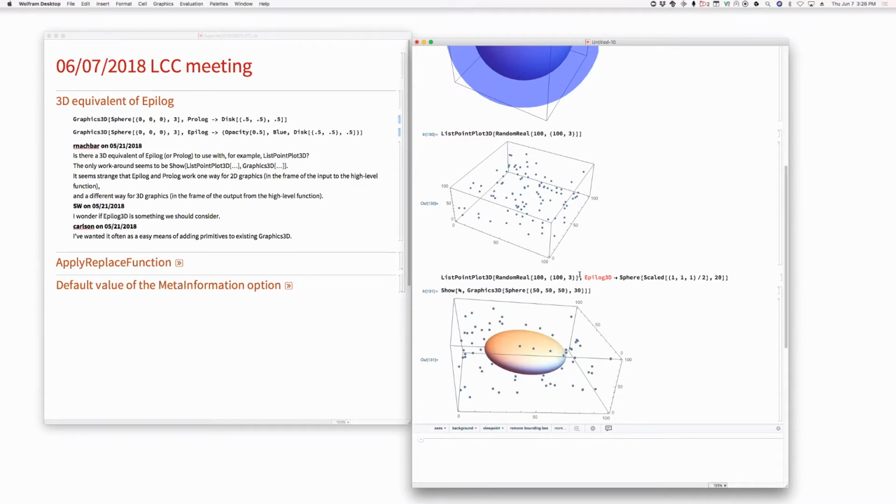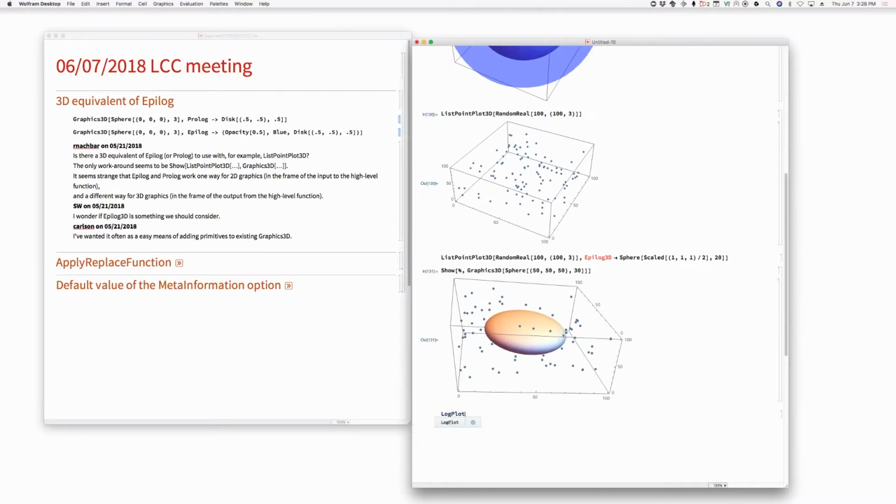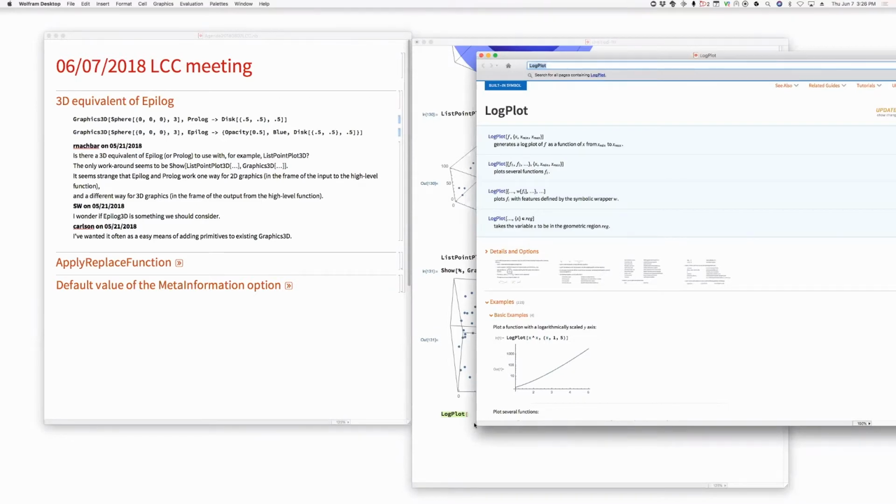Right. But in graphics, the coordinate systems are, I think, completely different for epilogue and prologue, because if you want the scaled, then you have to explicitly use scaled.